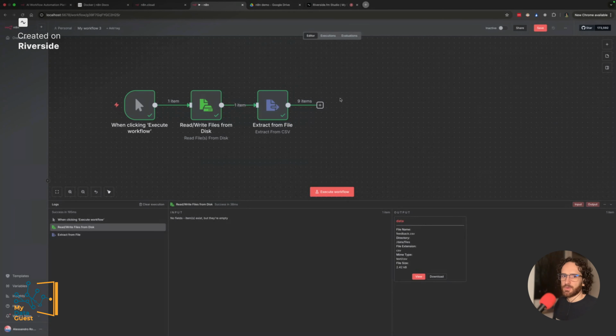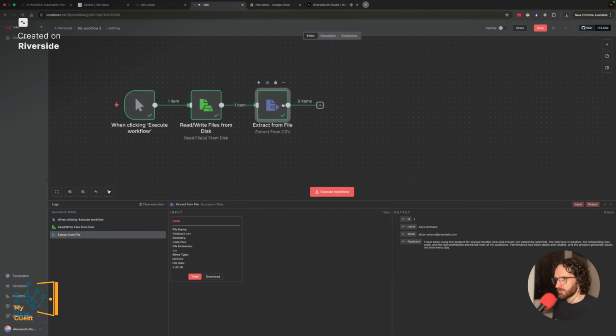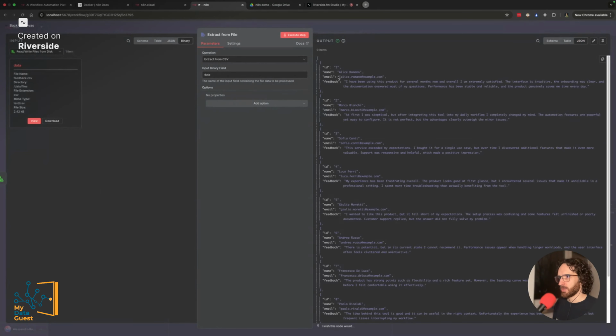Okay, now we have our data, and it's time to send it to an LLM. Since I do have a bit of experience with n8n, I know that I cannot really use this as it is, but I have to do some sort of magic before, because what we have as an output is some sort of table. Let's have a look at it again. Or it's a JSON, but we're mostly talking about an object, not a proper string. Since we want to send it to an LLM, we need a string that we can embed into our prompt.